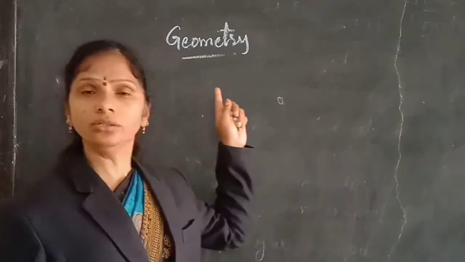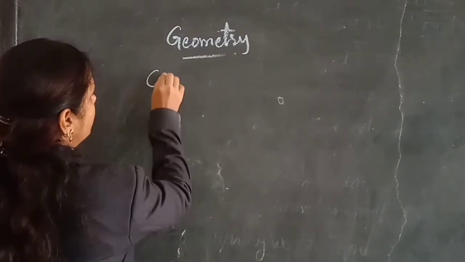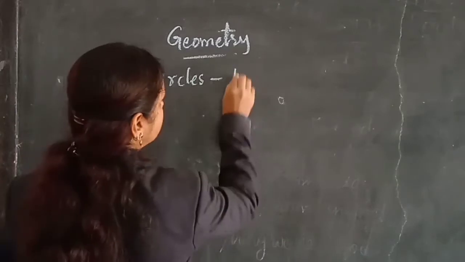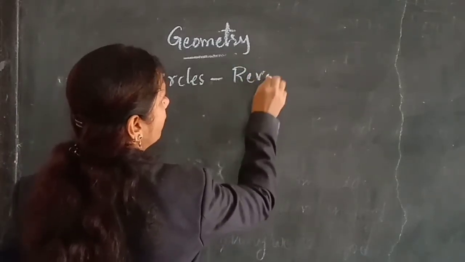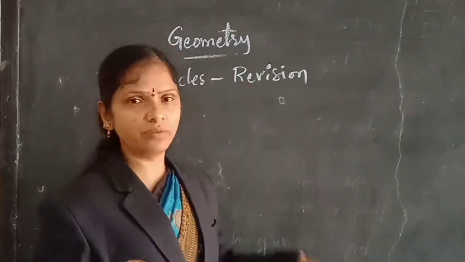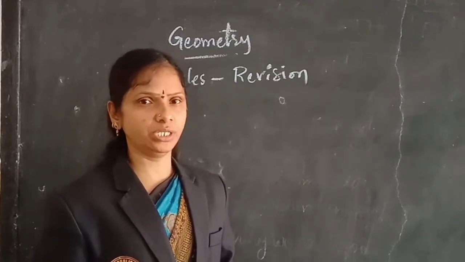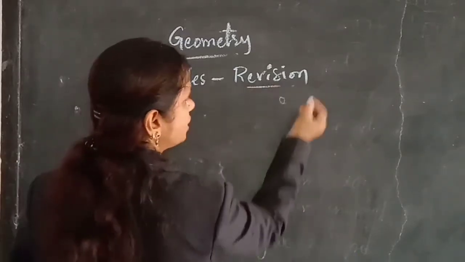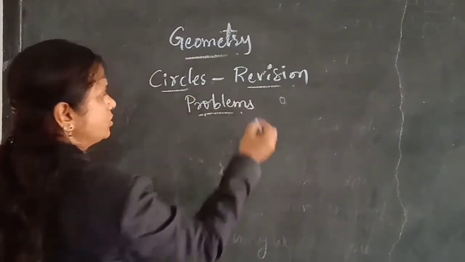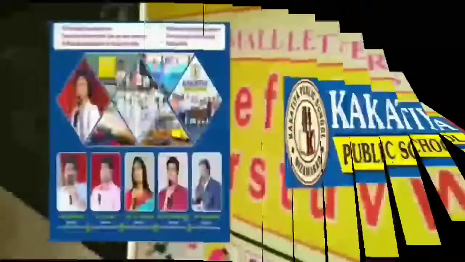Here you see children, today I am giving revision of geometry. In geometry, I am giving revision on circles and their parts. Already I explained this. In the previous video I gave the revision of circles and the definitions of its parts. Today I am going to revise some problems on circles, children. So I am giving the revision of problems from circles.